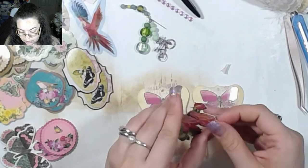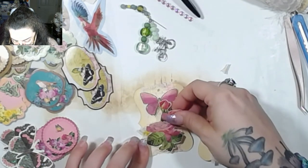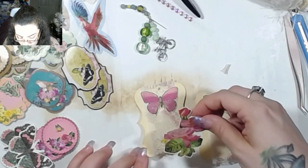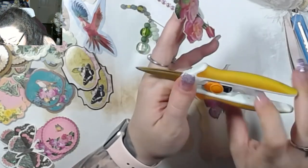All right. And then this one, I might have to cut that down a little bit. I might regret this as soon as I do it, too.